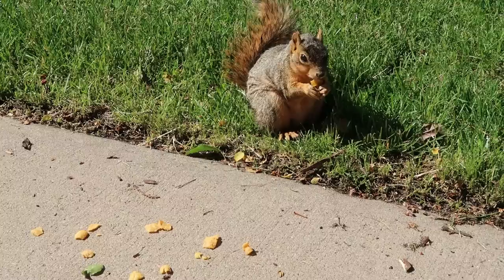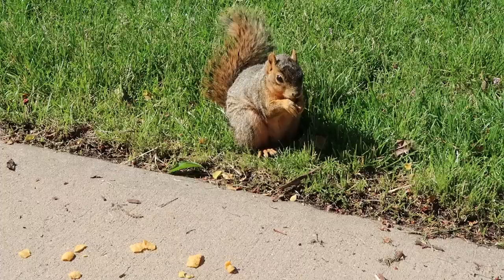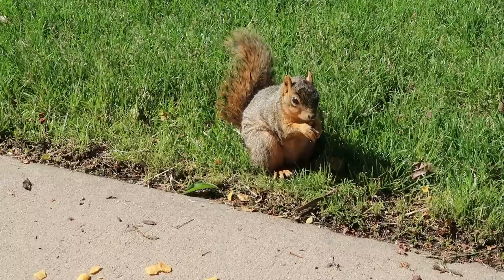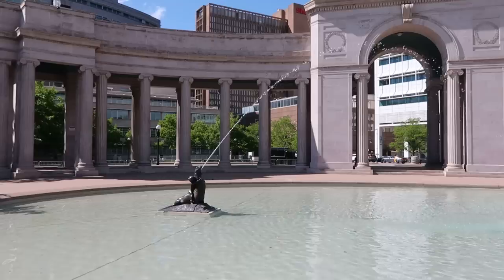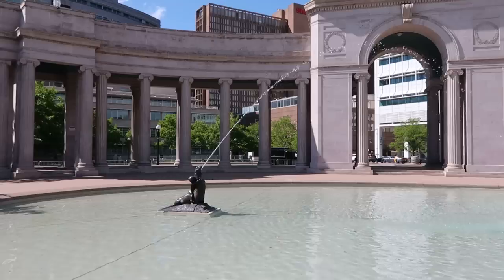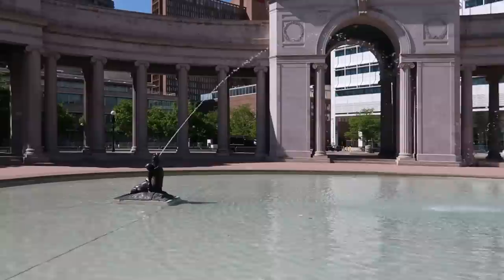A big blue bear — why didn't someone leave some cornflakes there for you, buddy? Have a little meal of cornflakes. Actually, I think those might be Fritos. Check this out — the Blue Bear of Colorado, here on a dumpster. It has some pretty cool sunglasses and a cap. Blue Bear Wastes — there's an interesting fountain here with two sea lions and each one has a naked child on their back and they are vomiting huge streams of water towards each other, meeting in the middle.